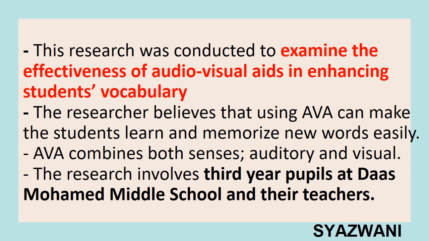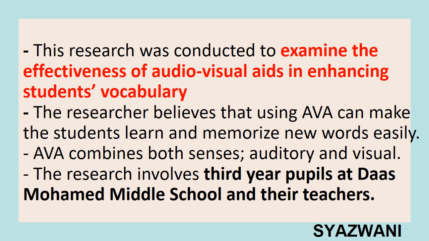As the title suggests, the research aim was to examine the effectiveness of audiovisual aids in teaching new vocabulary to the students. As stated in the research, the researcher believed that AVA or teaching aids can help students to learn and memorize new words taught by the teacher. So Alia believed that if the teacher integrates AVA in their teaching session, the students will catch up easily and memorize the new words.